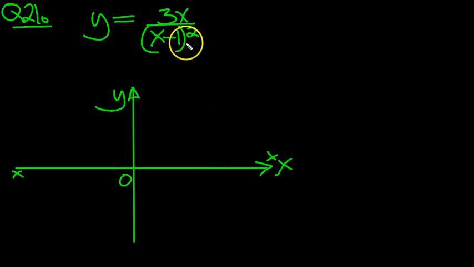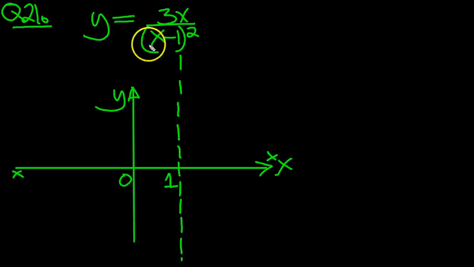Now the other asymptote is when x is 1, so let's just mark that off with a vertical dotted line to denote the asymptote here. And this is the value when x is 1. So let's mark that. Now on the plus side of 1, the other thing to say is when x is positive on this side of the axis, this is always positive over something squared, which is positive, so it's always going to be positive. So this shoots off to infinity either side of 1. Well, we know it's got to be positive, so it's got to shoot up to there and there, hasn't it? Simply by the property of it being positive.